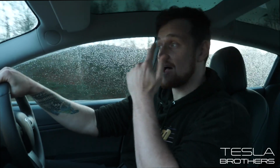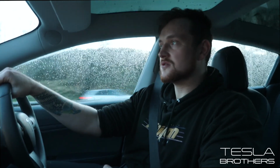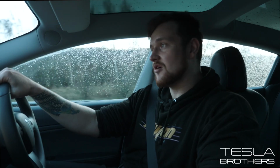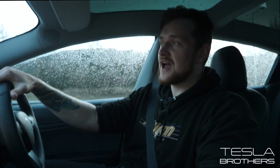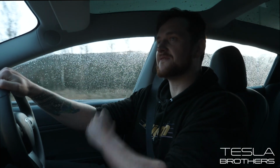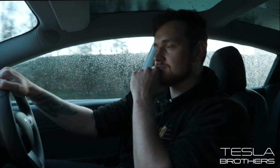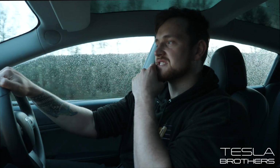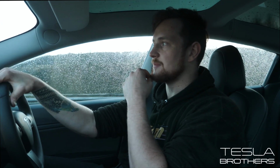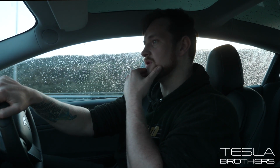So yeah, £51,500 is what we're paying for the car, and we got £500 knocked off the top. To be fair to the guys who were there, they would have been able to sell it for that price. Somebody would have bought it for that price. 51,500, somebody would have come along.